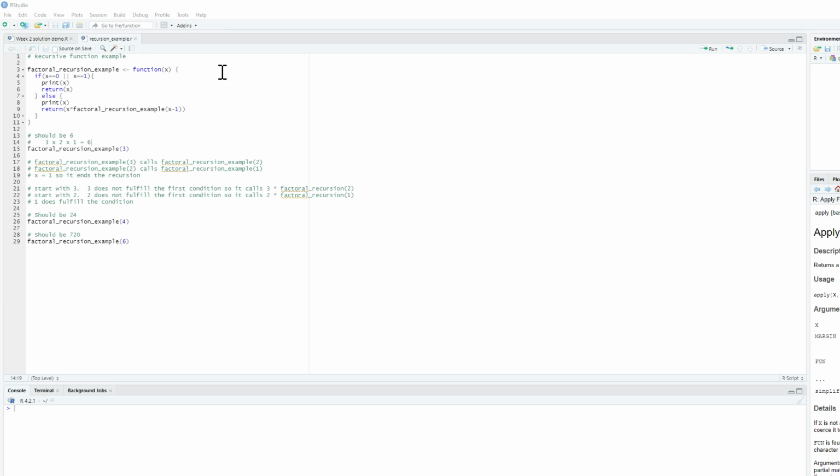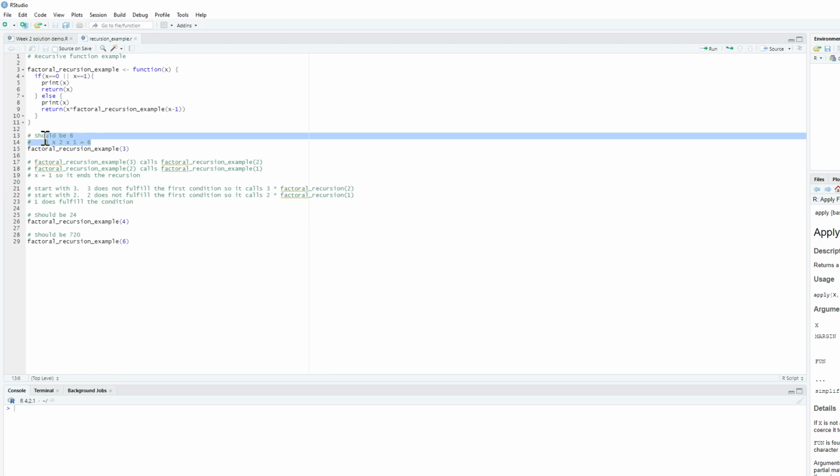Basically, this is going to be a recursive function example. This is a classic use case for where you would do this. What we want to do is build a function that, if you give it a number, in this case let's say 3, takes 3 times 2 times 1. It should come up with a number of 6. It's doing a factorial. This is quite useful, and you'll find it all over the place in R for optimizing routines. You may develop something and want to make it go faster. By doing a recursive function, you can actually make this go faster.